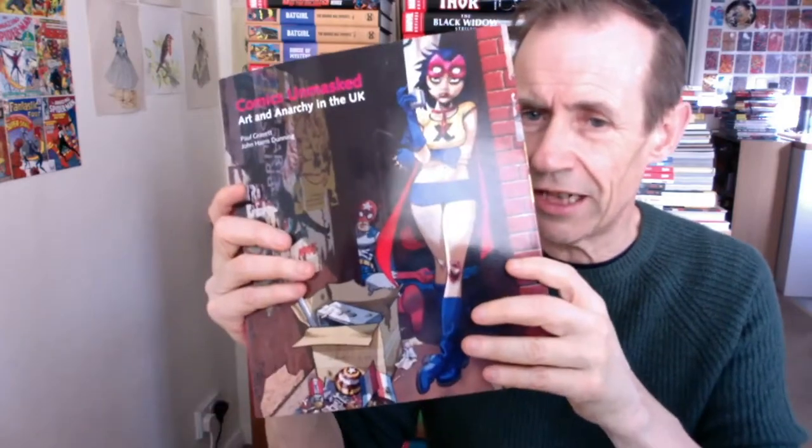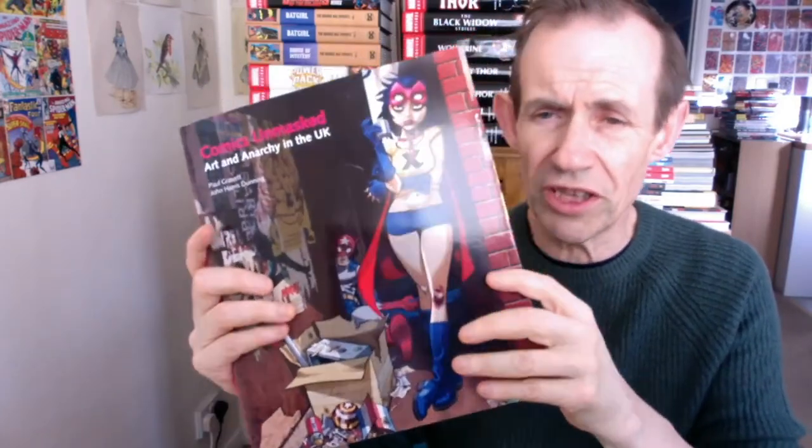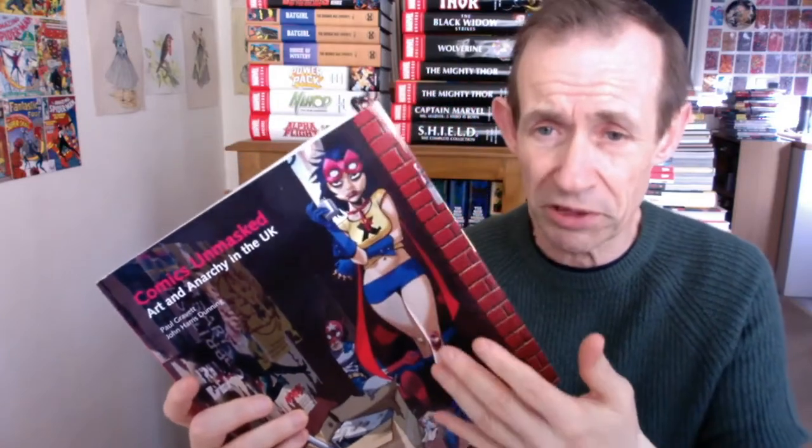Absolutely quite interesting. It's a good book, but it's always the curse of these sorts of reference books — especially ones about British comics — that quite often you read things and think, I'd love to find out more about that, and they're so obscure, so hard to find. We really have not made a great effort. Rebellion recently have been bringing out loads of brilliant volumes, but there is a vast amount of comic history in the UK — 19th century, early 20th century — so many comics that have basically disappeared, unless you've got access to a comic museum or the British Library. You're going to find it very hard, unless you're a very serious collector, to find copies of some of these things.